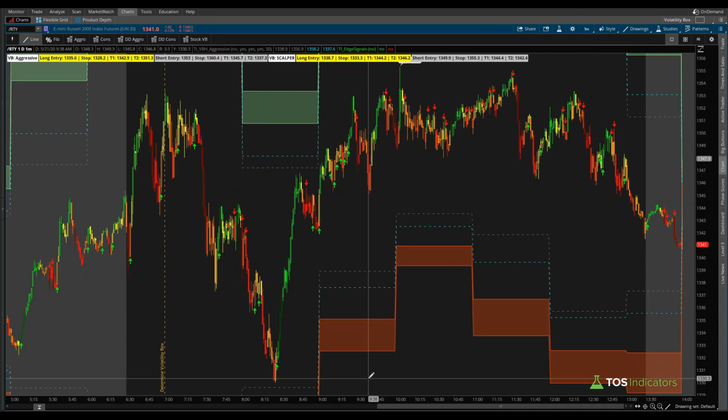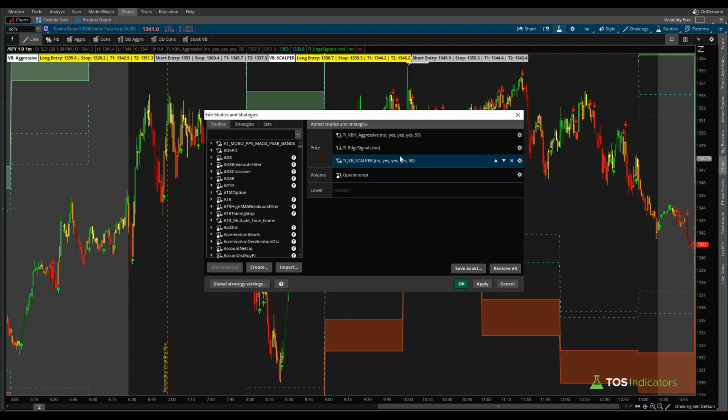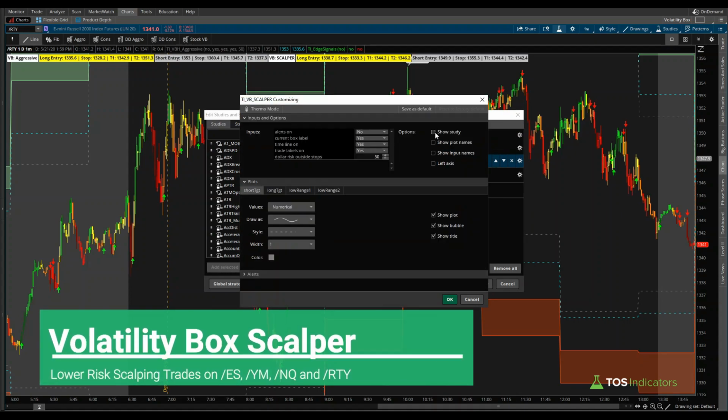So with that, we know that our aggressive models are really good at helping us find edges wherever price actually starts to fall when volatility picks up. So now for all of our futures volatility box members that are looking for more scalp type trades, right? You like more opportunities, more breaches of our volatility box edges. That's where I'd like to show you this thing that we've been working on. It's our new volatility box scalper.